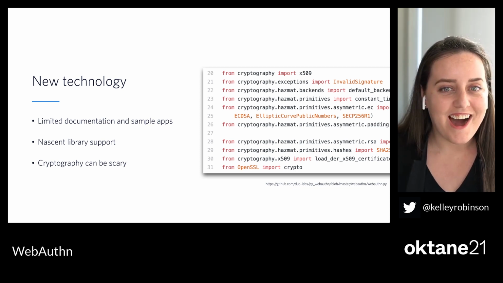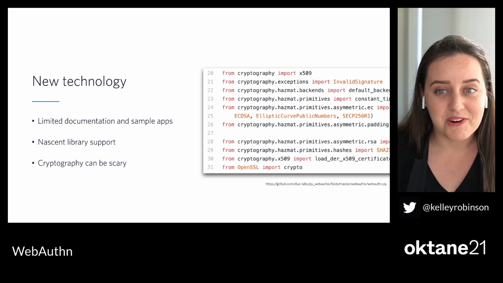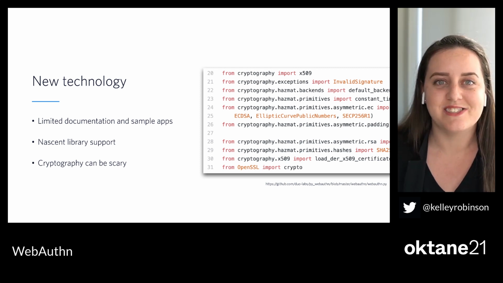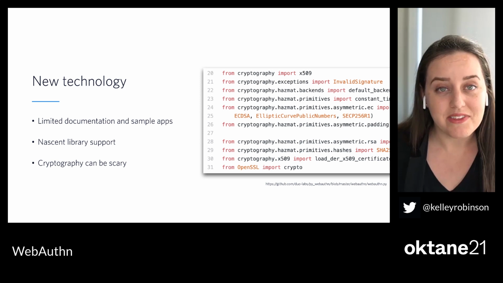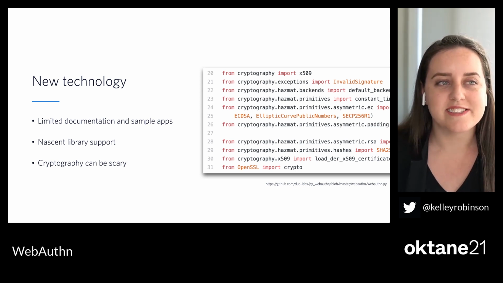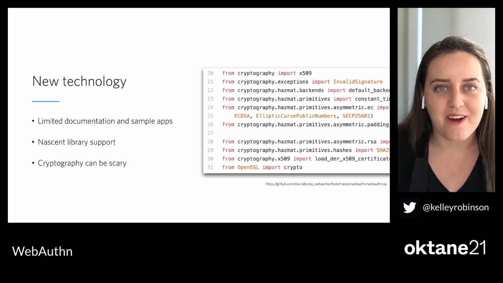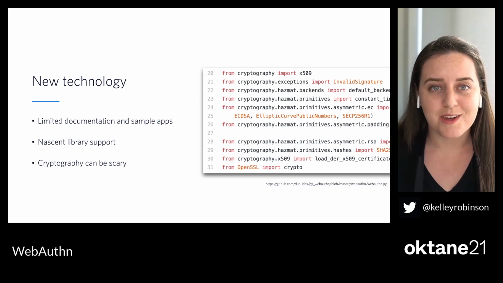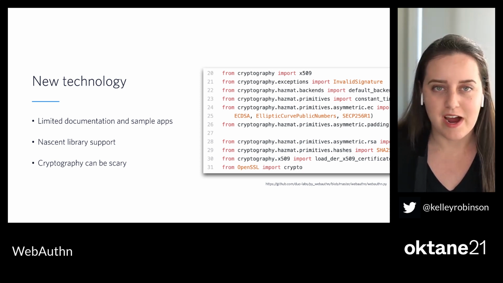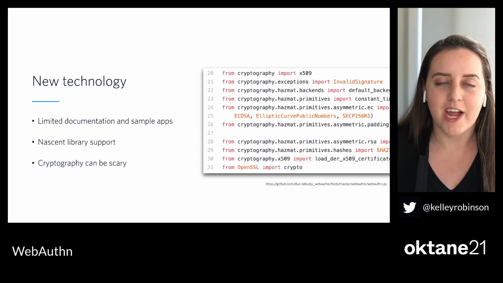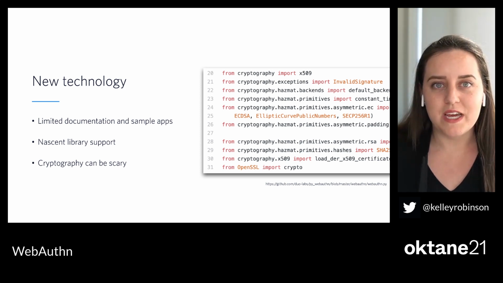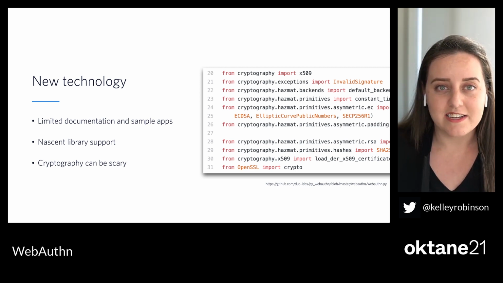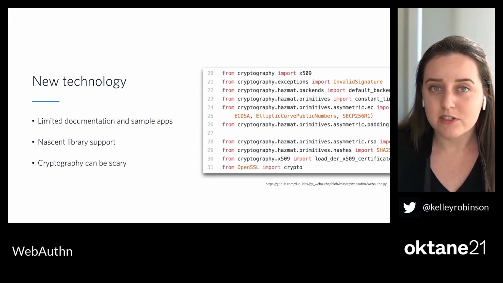And so I look at this kind of stuff and I cringe when I see this because I don't always know what this is doing under the hood. And this is Python's library for cryptography. And this hazmat extension or area of the library is really funny because when you look at the documentation for it, it says like, here be dragons, don't use this unless you know what you're doing. And that's fine, right? Like this stuff should be inside of libraries, but there's nascent library support right now and not as great of documentation for all of these use cases. So it's going to be something that your average developer might struggle with implementing out of the box.